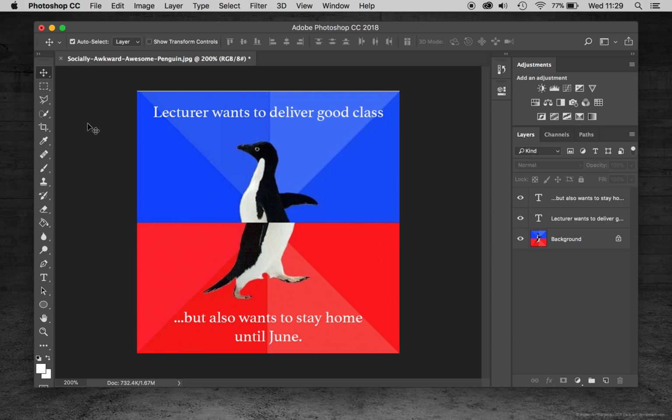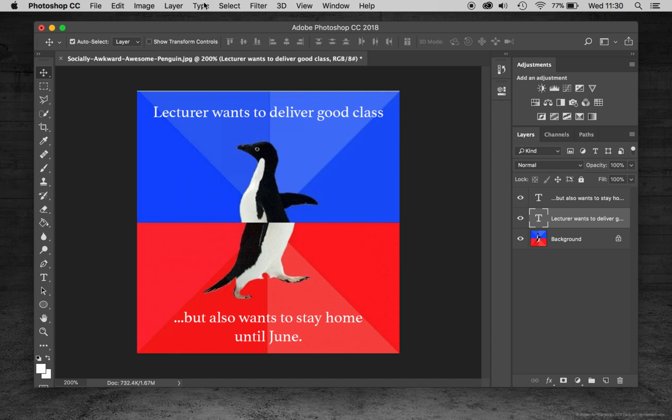Two lines of type. But when you're doing a meme, generally you've got kind of a busy background. So we want to make the type stand out slightly better. Right? So I'm going to go over here to my layers palette, and I'm going to select the top layer. So that's this layer right here that is selected. See, I can move it around.